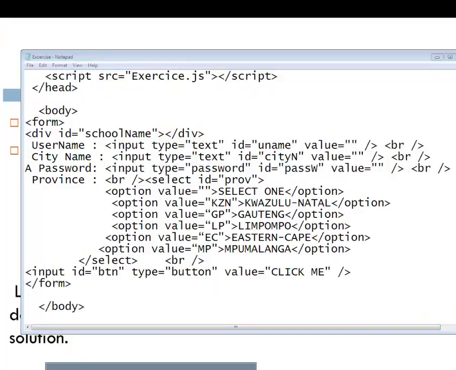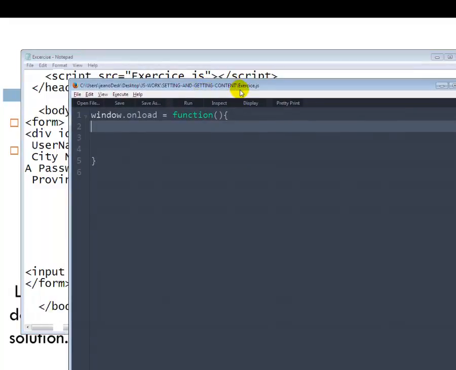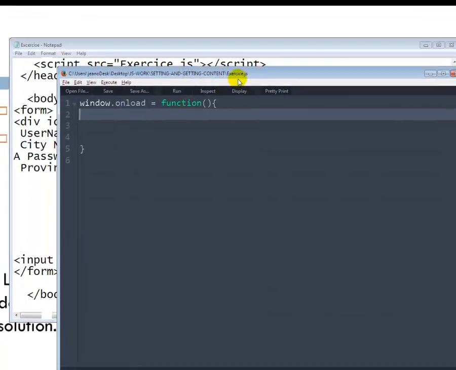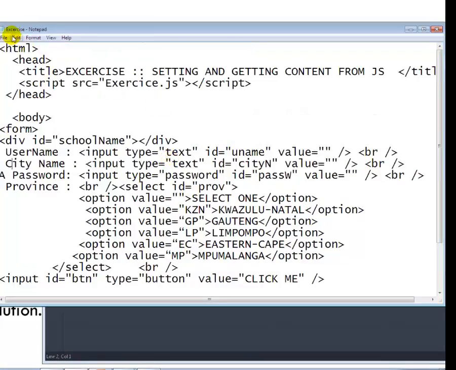So I'll go back to my Scratchpad, and as you can see, I have this file created, exercise.js, which of course is connected to the exercise.html file, and you can see it right here.